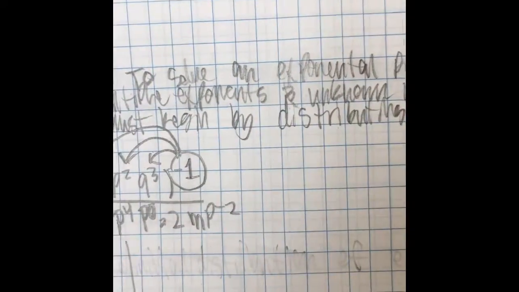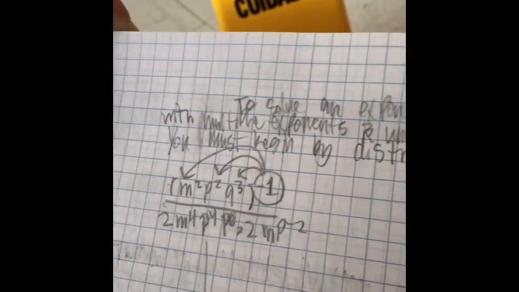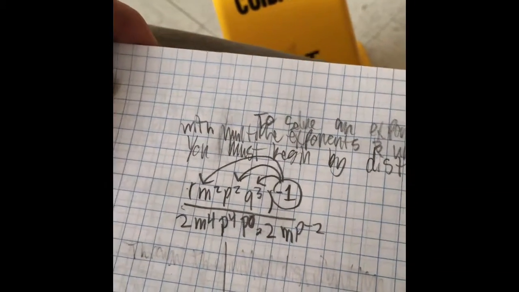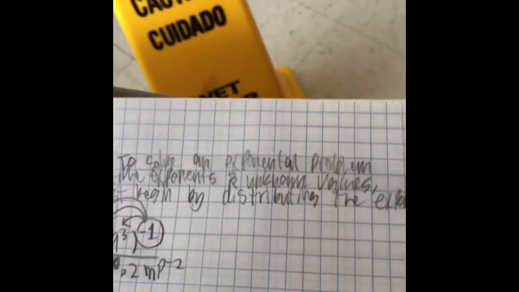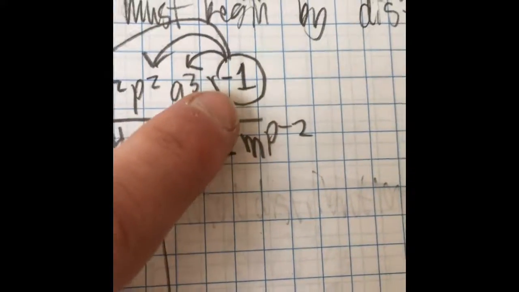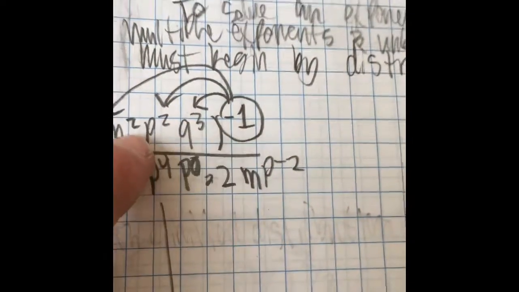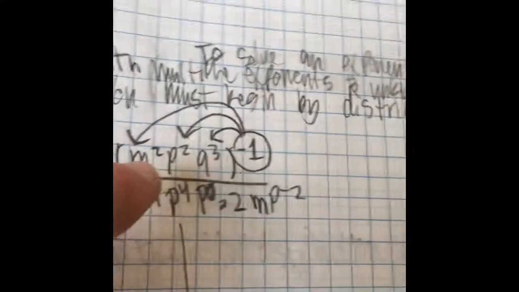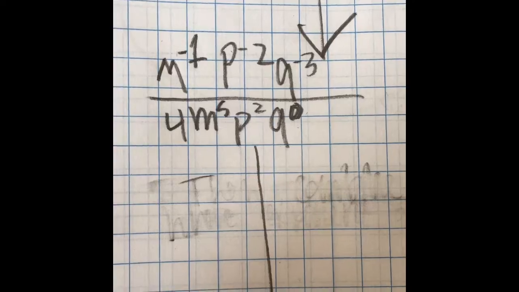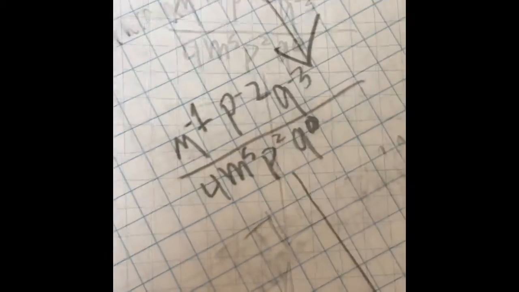I will begin by explaining to you guys how to solve for an exponential problem with multiple exponents and unknown values for each exponent. The first thing you want to do is distribute outside exponents to the inside exponents. So in this case, this negative 1 is being distributed to 3, 2, and m2. After distributing your variable, you should be left with a problem that looks something like this right here.